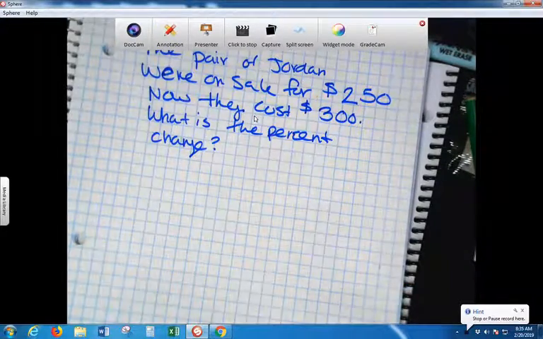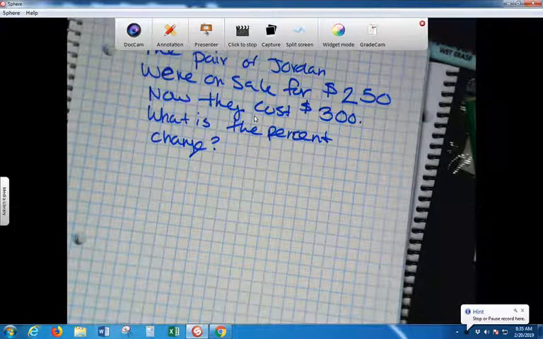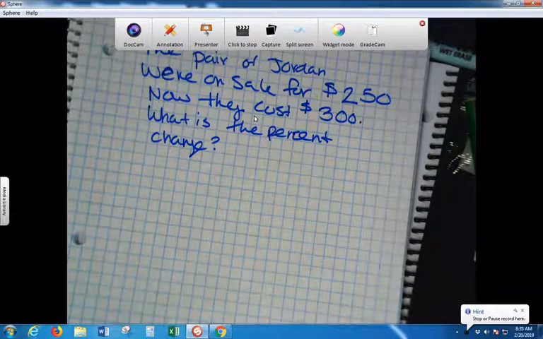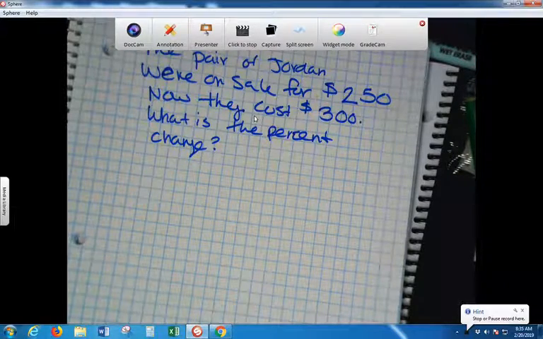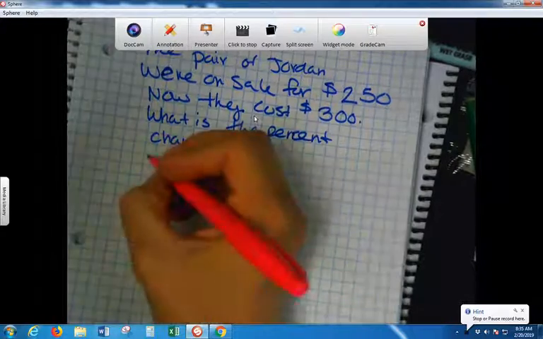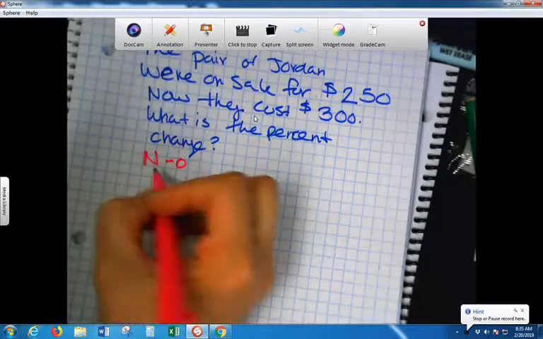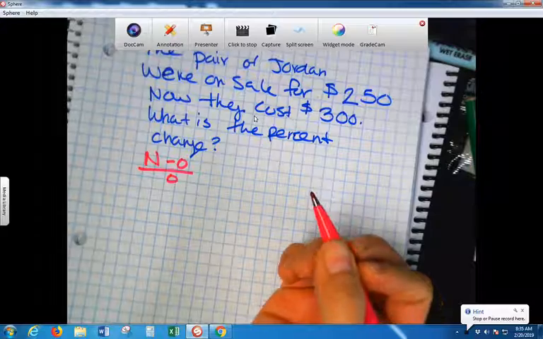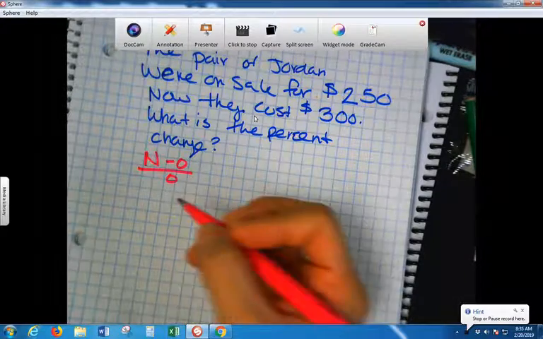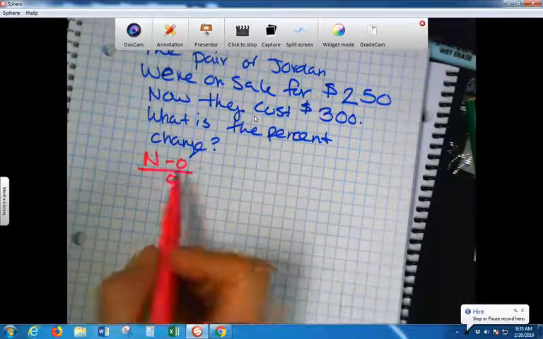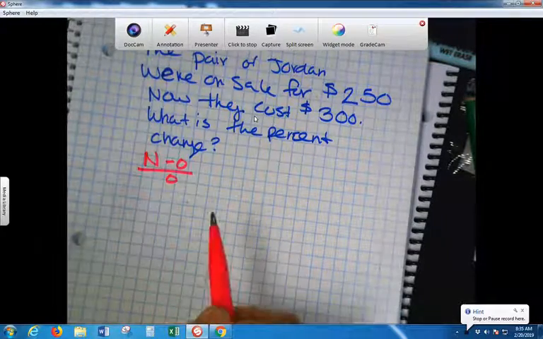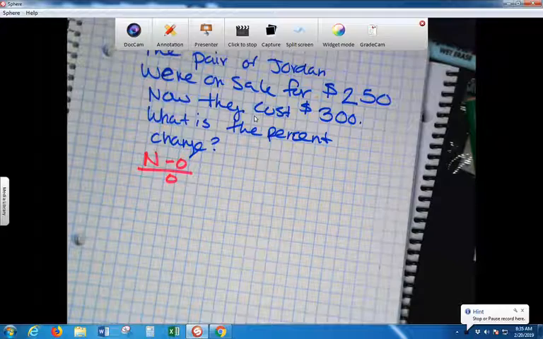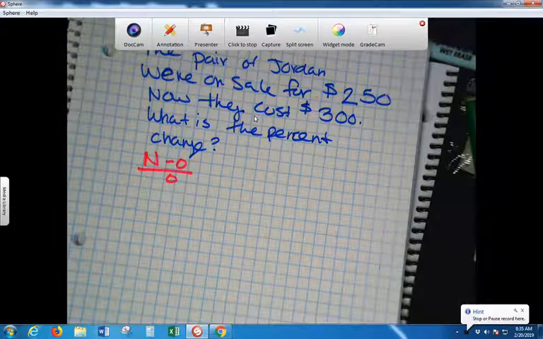So you have to use the basic formula that I just showed you, which is new minus old divided by old. Here's how I memorize it. N minus O divided by O, right? The N stands for new, the O stands for old. And then it has to spell no. So that's how I memorize it. Literally this morning I'm like, okay, I'm teaching this. What was it again? Oh yeah, no.